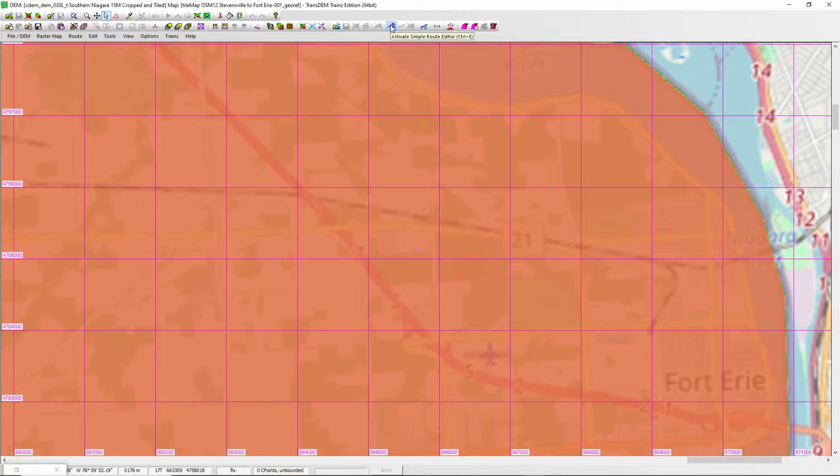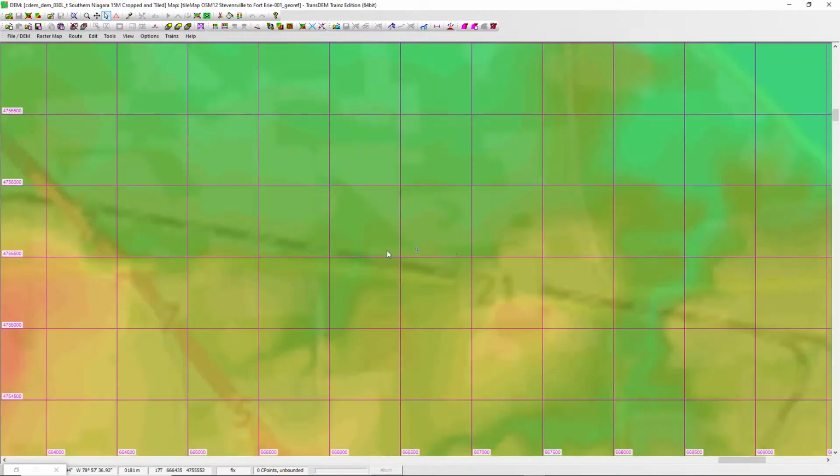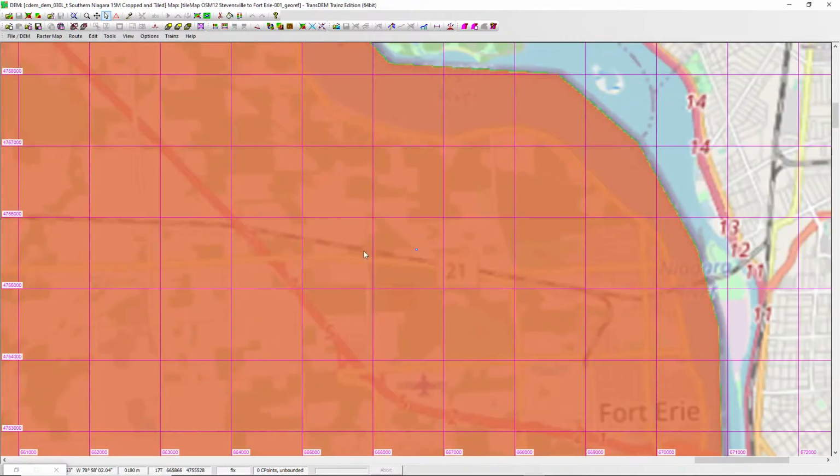So I'm just trying to remember how this works. There's a tutorial on it. It's probably an easier way to do this, but that's okay. In fact, I probably don't need to go that far. I don't even know if I need to have the single route editor. I have the route in front of me. I see it. I'm just trying to remember if there's a way. I've got the tiles that I need right now. No, I can see what I need to see.